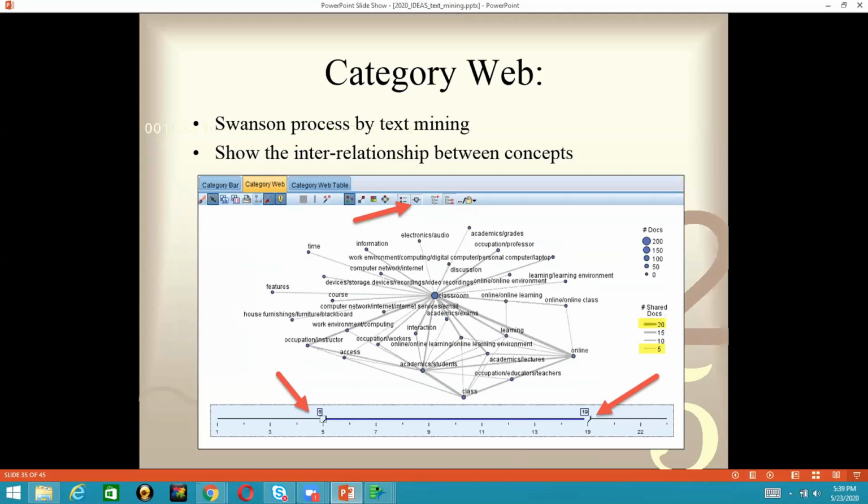So I can adjust the bar; I can see more, I can see less, and so on. The point is that, just like Professor Don Swanson, I want to find out when people mention A, what else do they mention? People mention A, they also mention B. When people mention B, they also mention C. And hopefully I can discover something that people ignored before, right? Okay, I will be the next Professor Swanson. I will be famous, I hope.